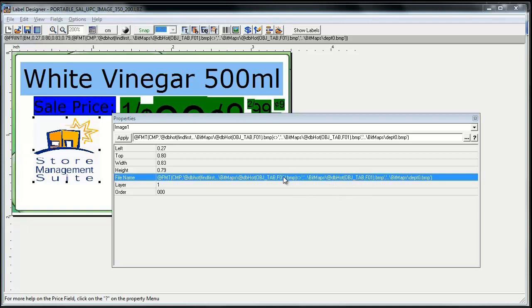To do that, select the script here, come up to the editor, double click in to put your cursor, scroll over with your arrows to F01, delete that out, and it's F1119. So anytime there is a criteria that is met in that particular graphic file field, F1119, print out that criteria, F1119, the bitmap that we saved, or if that criteria isn't met, print out the default, in my case, department0.bmp. Apply that change, and we just completed our first SMS script. You ought to be proud of yourself. Now before you leave here, make sure you save the label template so that everything will be saved and ready to go. Let's hop back over to Pro and print this label out.